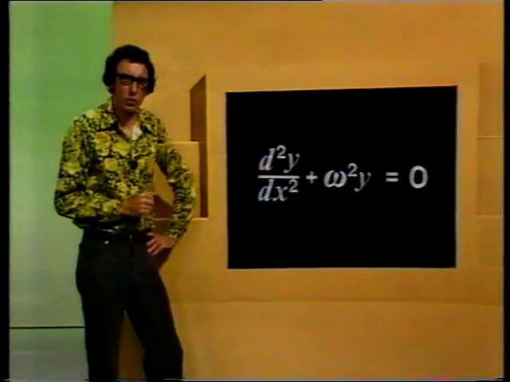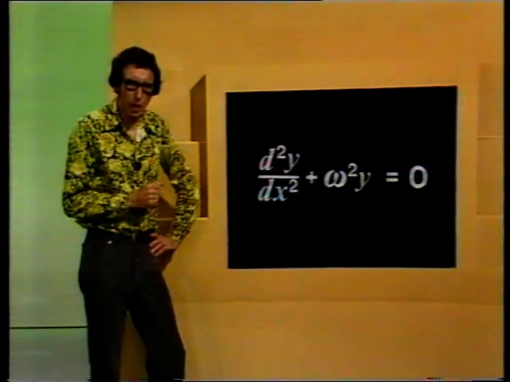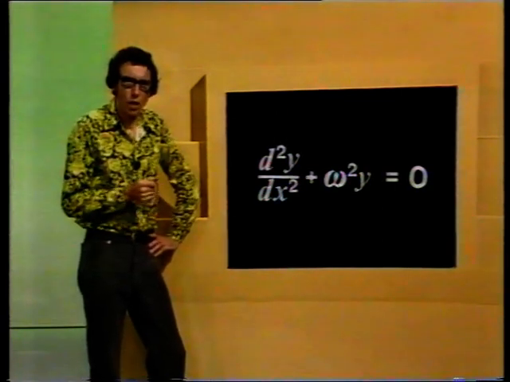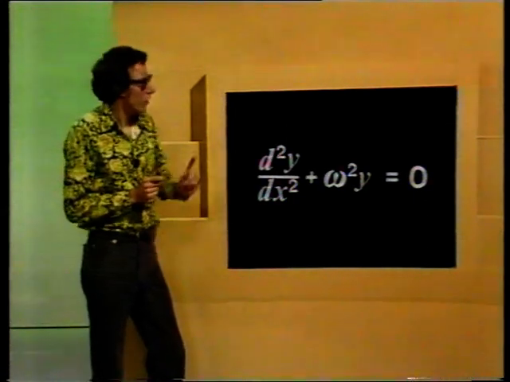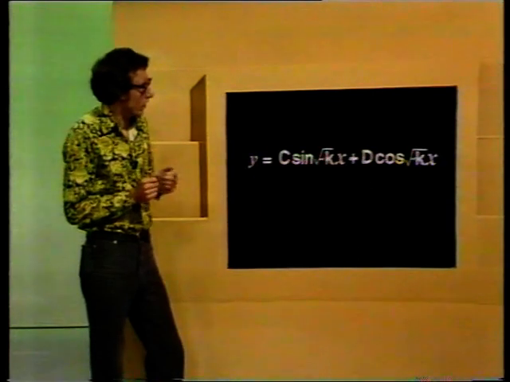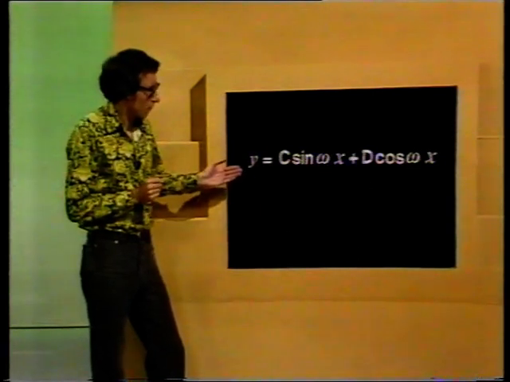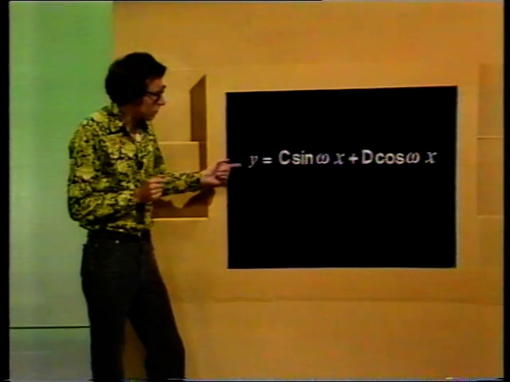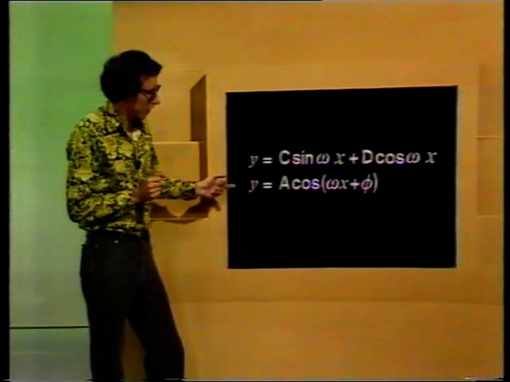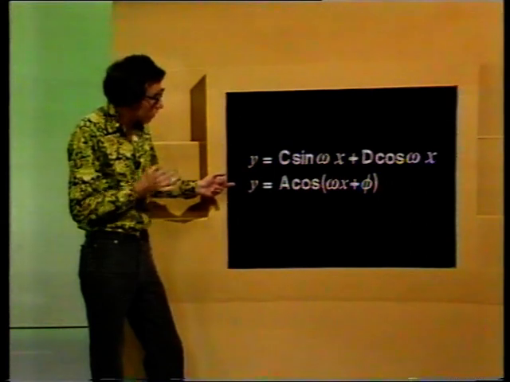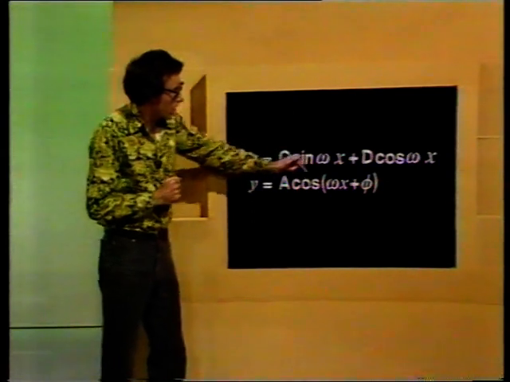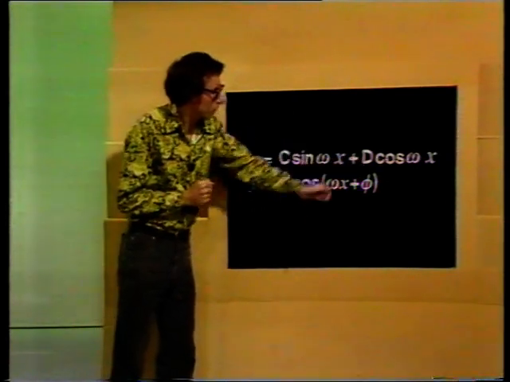I want to look a bit further at this, so to simplify the algebra, I'll replace k by minus omega squared. When we do that, we're solving this differential equation. The general solution will now take this form. That's a combination of sinusoids, so it can also be written as a single sinusoid, like this. With the general solution written in this form, the arbitrary constants are A and phi.